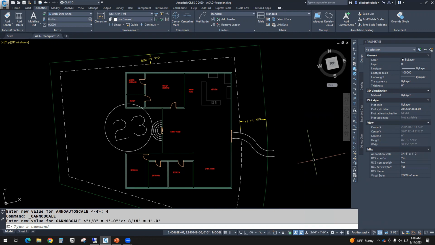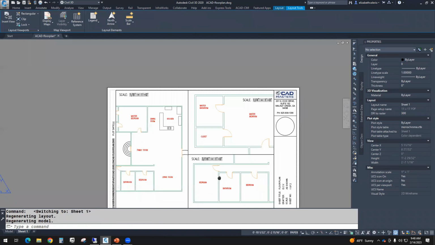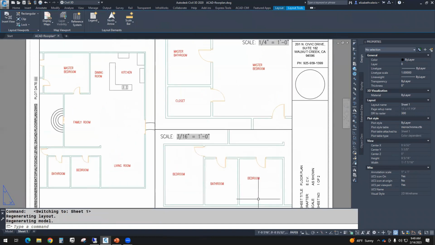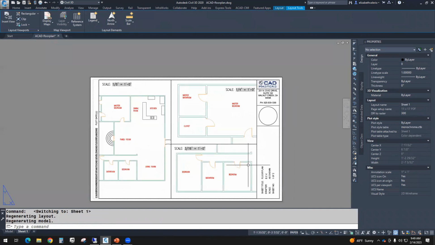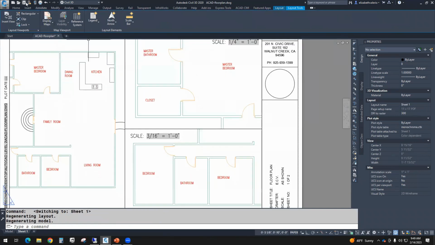You should see all the text change size. And now turn the lightning bolt button off. We don't want to add anything else. Okay, so if we go back to paper, sheet 1, all viewports have text, and all viewports text looks the same size. They're all printing on paper 1/8 of an inch tall. So let's save that.